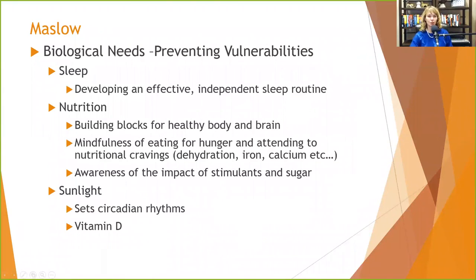Biological needs and preventing vulnerabilities. Sleep. In this stage, children are starting to grow. And with a lot of children, their bodies can't keep up. So they kind of switch off between physical growth and cognitive growth. Some children will even switch off between like reading development versus math development, right brain versus left brain. And when one is taking off, the other one might slow down a little bit. So you'll notice that a child who is excelling in developing skills in reading may start making mistakes that they hadn't made before in math.